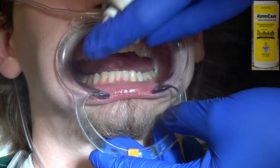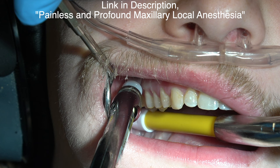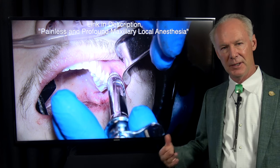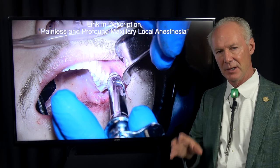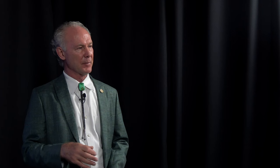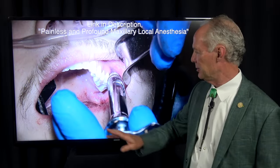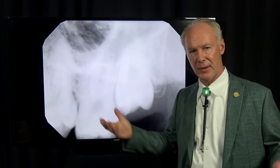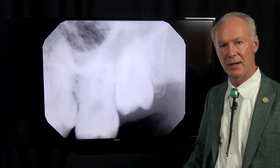This patient is sedated intravenously and I'm giving painless and profound local anesthesia. We're also extracting the mandibular teeth. When you're extracting a tooth, be sure to watch the video on painless and profound local anesthesia. If you're doing endo or extracting a tooth, you must give an intraligamental injection. Hot tip: if you use something with vasoconstrictor like lidocaine 1 to 100,000 and inject intraligamentally, you're probably going to get an ulcer on the gingival tissue. If you use Citanest 4% plain without vasoconstrictor, you're not going to get an ulcer. You have to use an intraligamental injection for extractions or endo — if you don't, the patient's going to feel it.